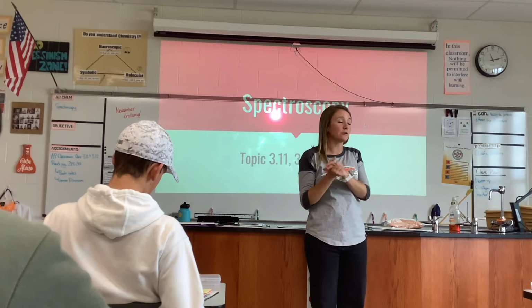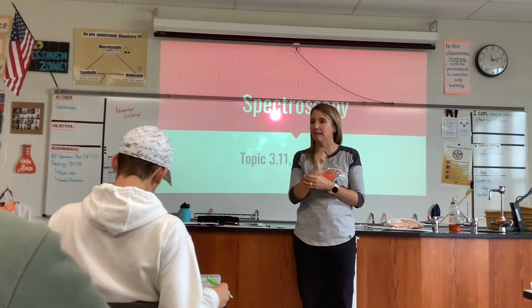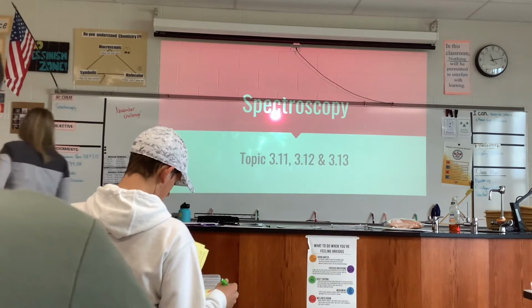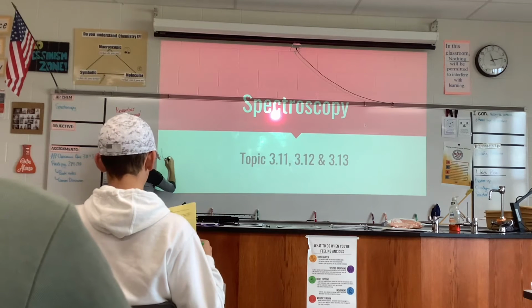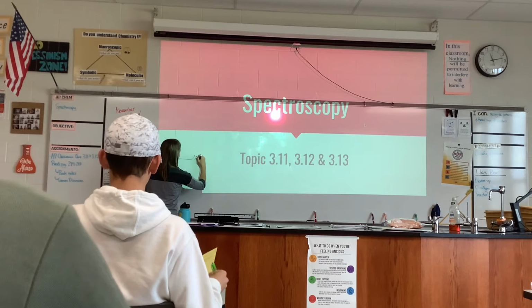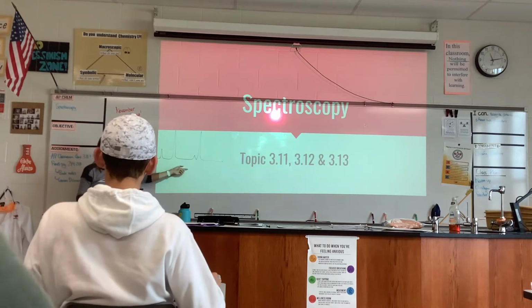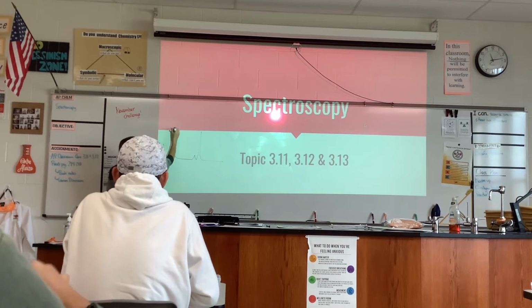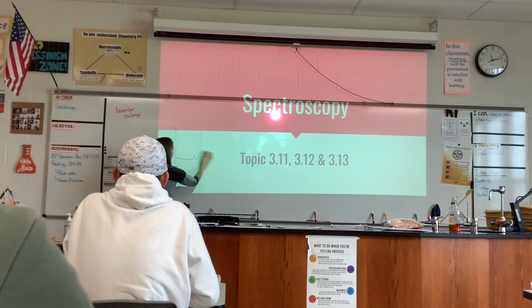Now, we've actually already learned about one type of spectroscopy. In Unit 1, we learned about photoelectron spectroscopy, and we learned how to interpret the graphs. They were the ones that looked something like this. You remember what these peaks told us? Yeah, it was 1s2, 2s2, and so on and so forth, right?